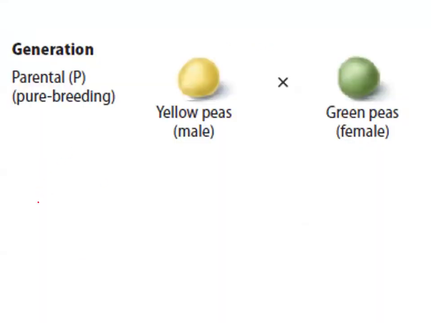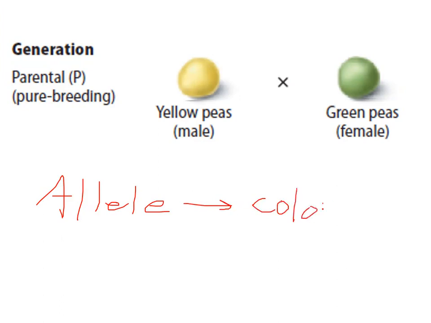An allele in this case, you don't need to worry about writing this down, would be color. I'm just looking at the color of it. Now, of these two, which one is the dominant and which is the recessive gene, as we discovered? Yellow is my dominant one, and green is my recessive one. There's terminology we need in order to understand what we're reading, like this allele is color, this gene's dominant, and this gene's recessive. So what we do is we just use capitals or non-capitals.